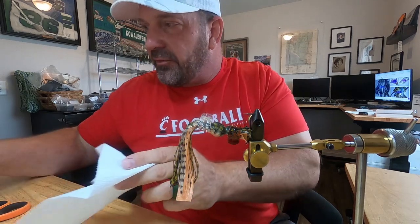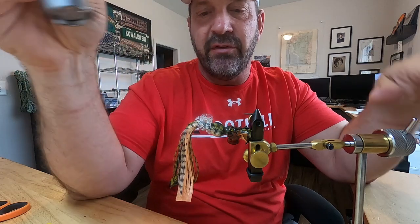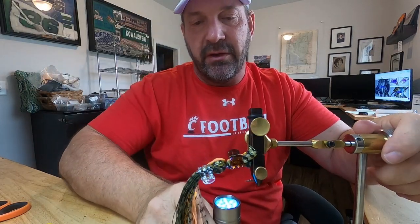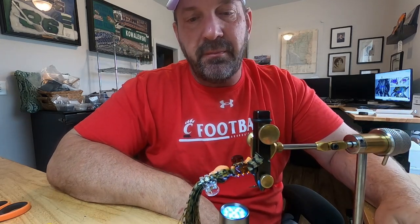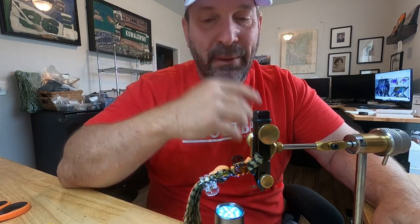The glue also comes with this cool light. This is a UV light, and it's UV cement. So basically, in 30 seconds, I just flip this over like so, and let it sit here and cure up. In about 30 seconds, it'll be nice and dry.